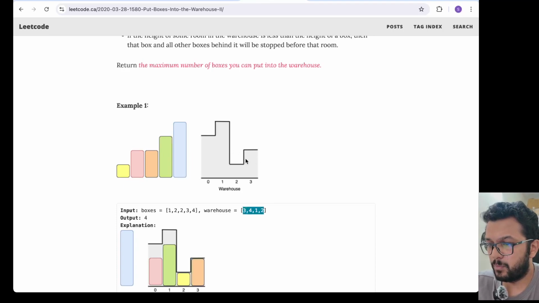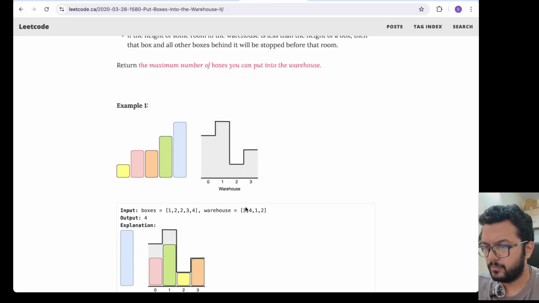And if you insert from right side, so it has height 2, but this warehouse had height just 1, right? So if you start inserting from right and you want to move till here, the effective maximum height that you can insert in this one from right side would be 1, because the smallest height on the right side is 1, right?